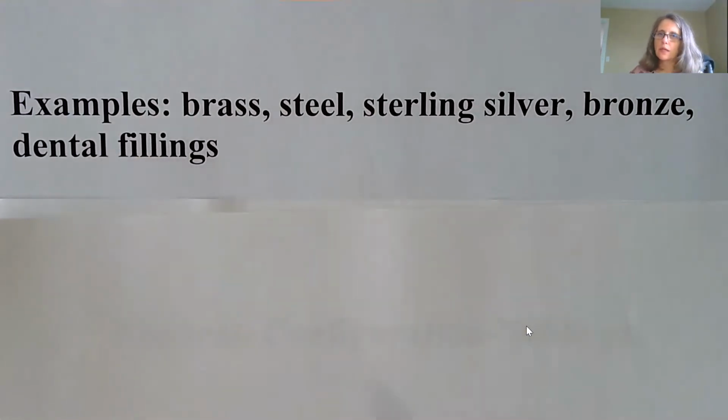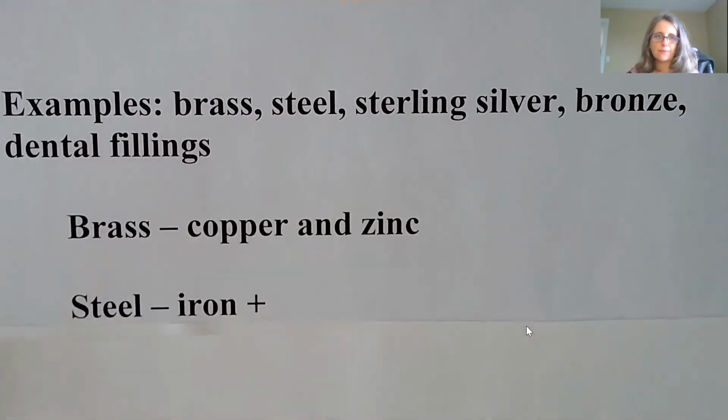And then the other one that is kind of a weird thing is your dental fillings, if you have dental fillings. They used to make dental fillings actually out of mercury. I used to have 1 or 2 fillings, and then they stopped using it because mercury is not good to have in the human body for a long period of time. So dental fillings are another example of an alloy, and there are plenty of other ones. I just thought of some examples that usually come up in discussion.